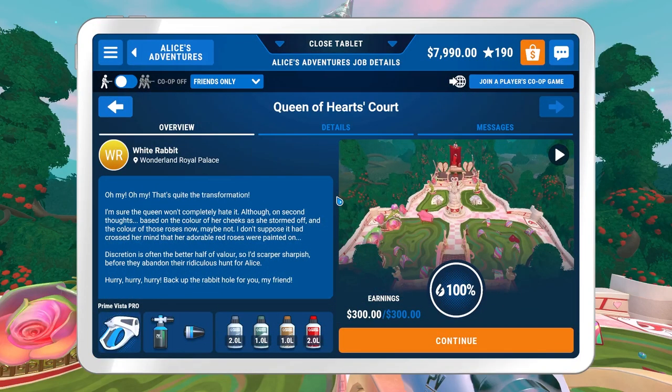Oh my, oh my, that's quite the transformation. I'm sure the queen won't completely hate it, although on second thoughts, based on the color of her cheeks as she stormed off and the color of those roses now, maybe not. I don't suppose it had crossed her mind that her adorable red roses were painted on. Discretion is often the better half of valor, so I'd scarper sharpish before they abandon their ridiculous hunt for Alice. Hurry, hurry, hurry, back up the rabbit hole for you, my friend.